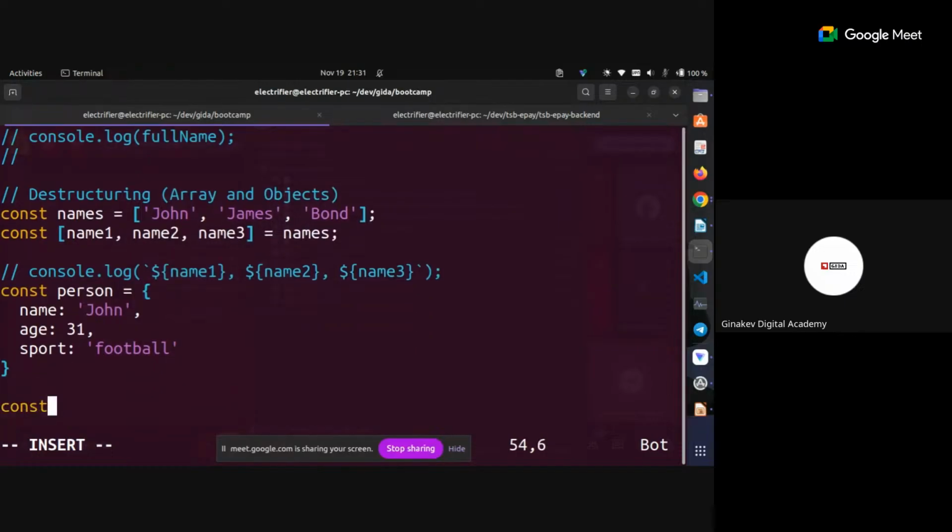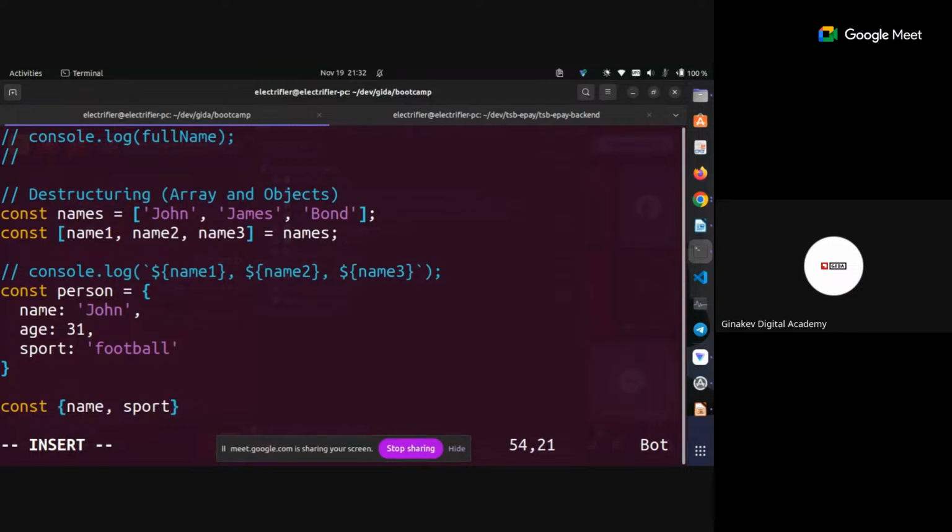But let's say we want to assign it to a variable. So you write your const keyword, then the open curly braces, then you will now use the keys of this object. Understand? All of these are called keys, and then the values next to them are called values. Key value. So to destructure an object, you write out the keys just the way they appear in the object: name, age, or sport. So you just pick out the ones you want to make use of.